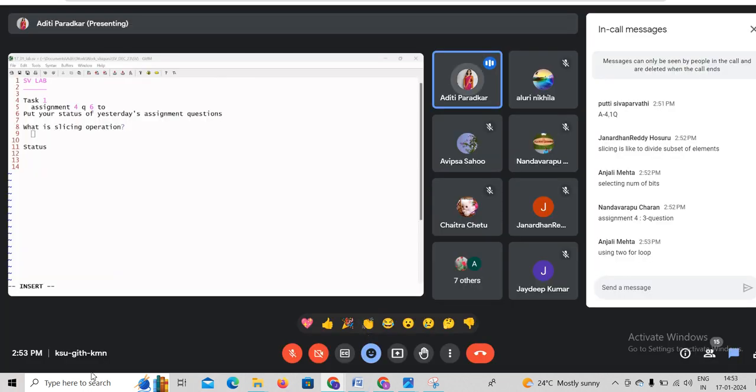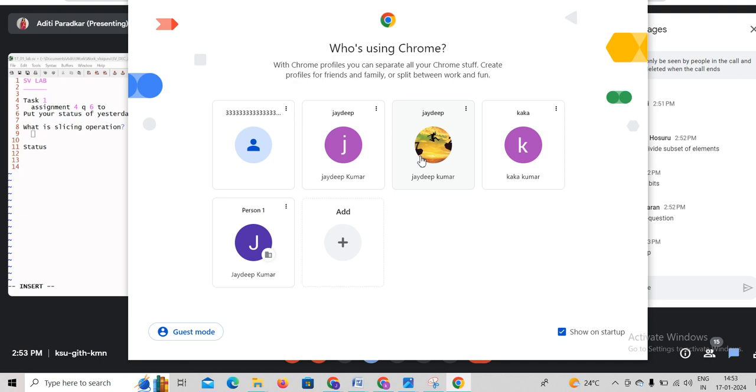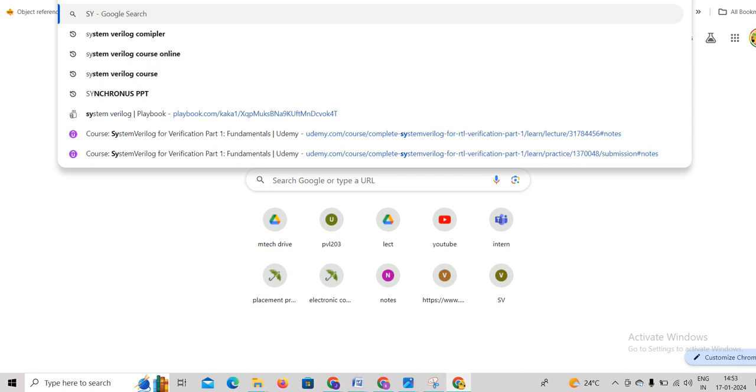We need random, right? Is there any method in array or a queue which we can use to make the order random? If I put 1 to 100 in a for loop, my for loop starts from 1, ends at 100. Shuffle, correct. So we can do that.